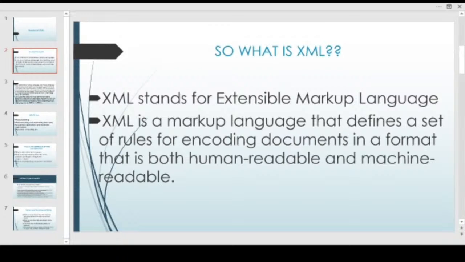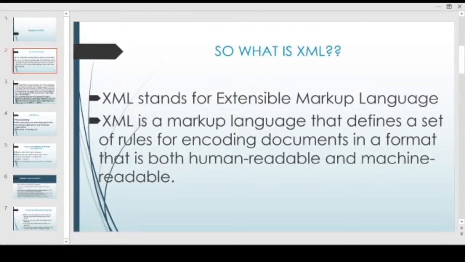Now you guys might be thinking, what is markup language? Markup language in computer text processing is a system for annotating a document in a way that is syntactically distinguishable from the text, meaning when the document is being processed for display, the markup is not shown, rather the format of the text is shown. So it is basically a person who operates from the shadows, but is a pretty crucial part of the society.